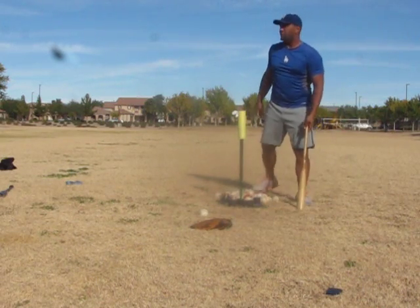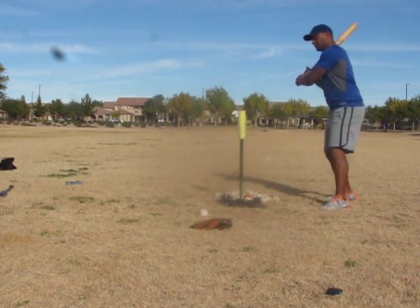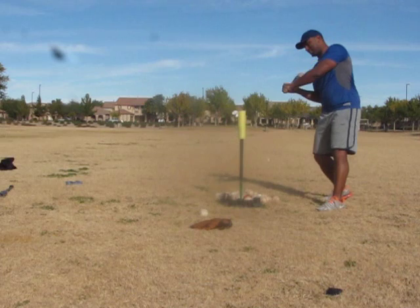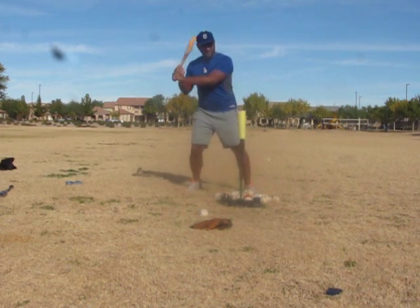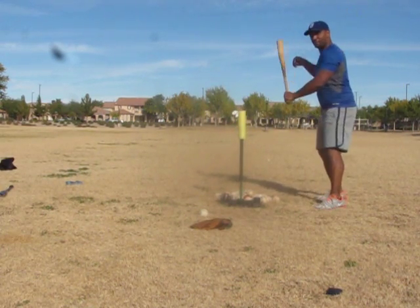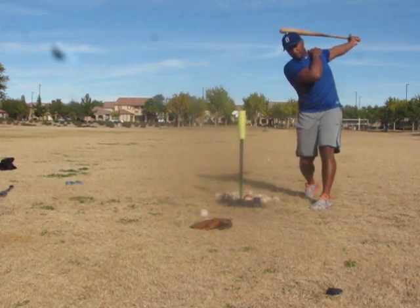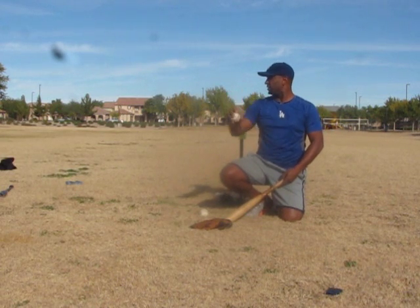Alright? So anytime you see yourself finishing here, that tells me right away, here comes a swing, you're coming from the, I can't say incorrect angle. You can come from a better angle to attack with your hands. If you're doing this, the bat's gonna get out of the zone quicker. And that's why you're finishing here. Again. Practice finishing back here. And for that to happen, your brain's going to tell you to stay in the path, right? Path. Backspin. On the ball. All right?